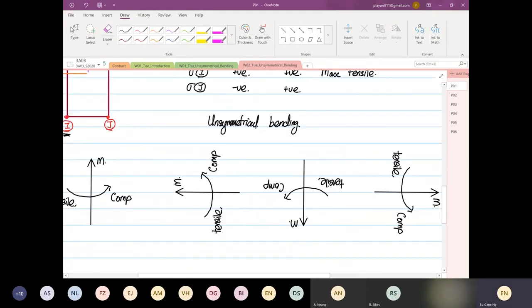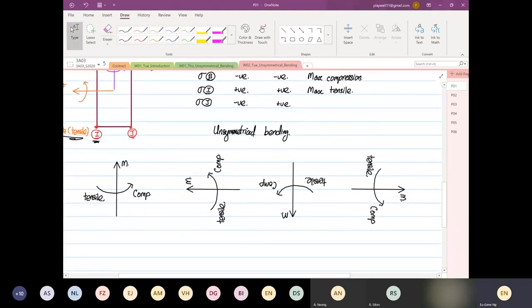There you go. Does that make sense now? Okay, so if some of you are confused with right hand rule, don't be. You just draw this once, rotate it. Like for this case.